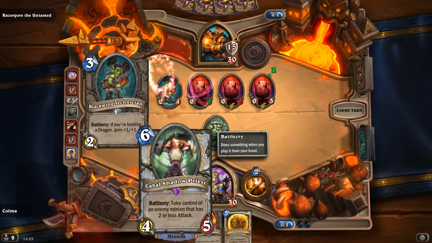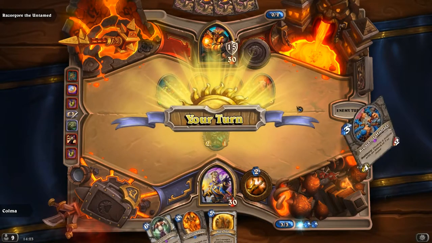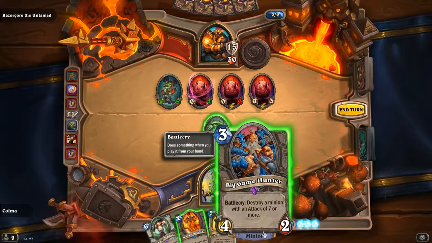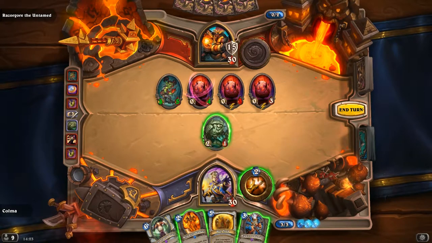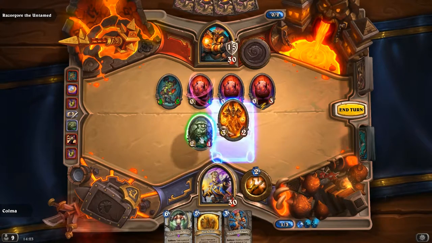Okay. Of course, this one is really awesome if you can get to that point. Also, mind control techs are really nice. I have two of them in the deck. So now, if an egg does hatch, we can kill the dragon coming out of it with the Big Game Hunter. So that is good. Let's hold on to that, and we'll just play the pyromancer.